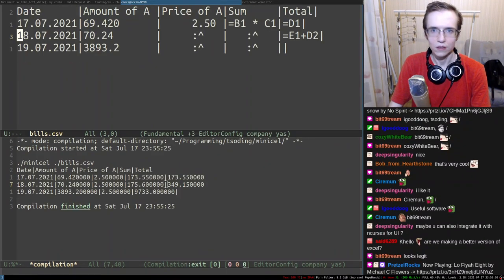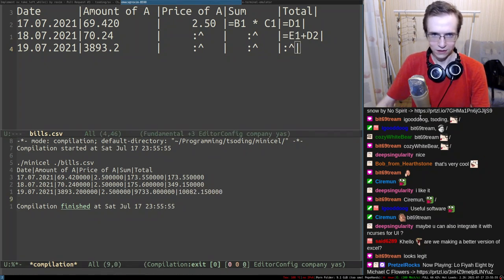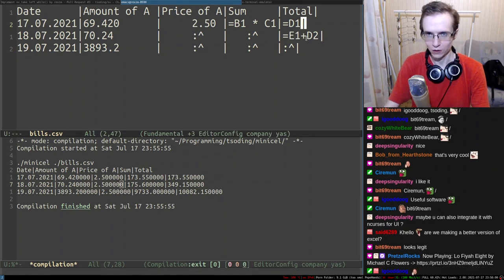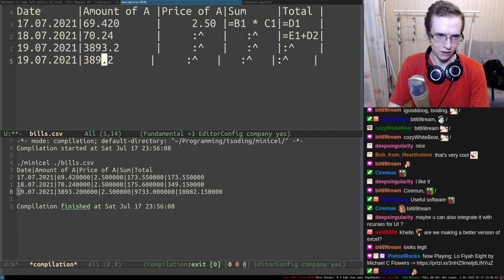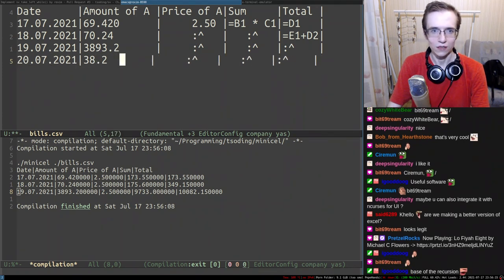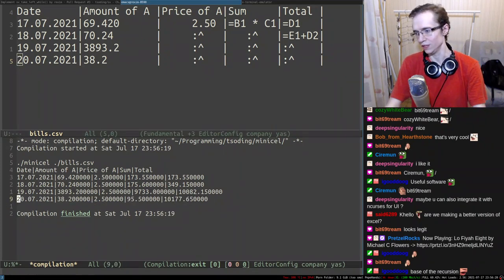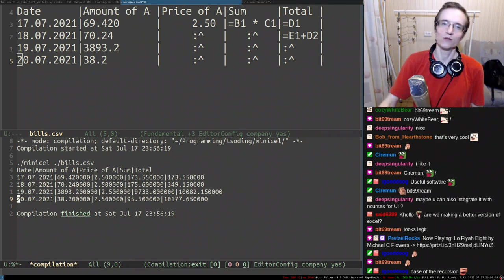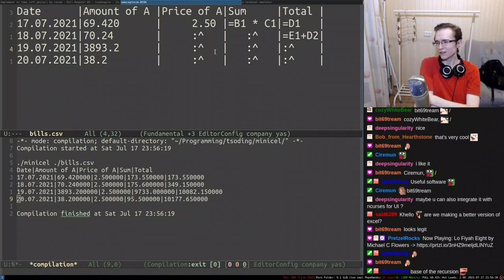Okay, and now in here I can simply clone the next one. Right, and essentially the last one is always going to be the total, no matter what you do. So you basically bootstrap it with two cells in here, and then you just keep copying it, and this is always going to be the total over a period of time or whatnot. So then you can have the next day, which is like 20, and you only have to specify the amount, and you always have the total that adds to the thing. So yeah, it's kind of like a recursive thing. You're kind of doing a recursion, which is pretty cool, I guess.